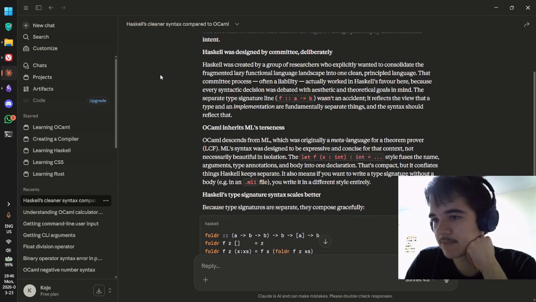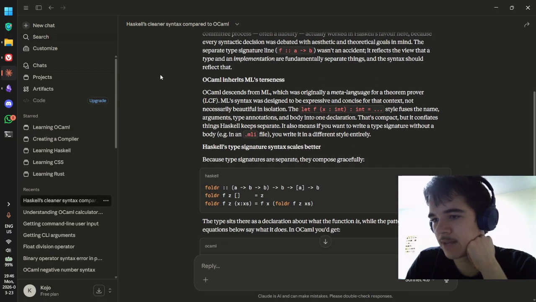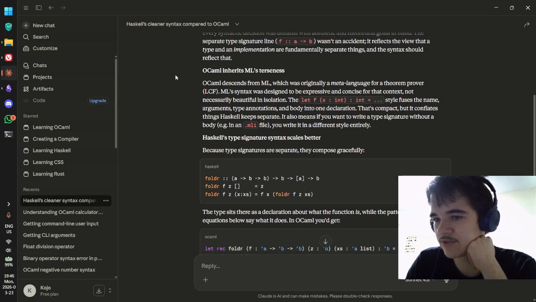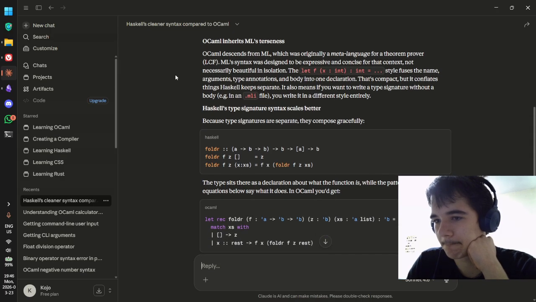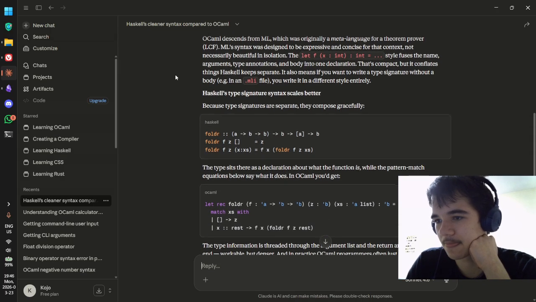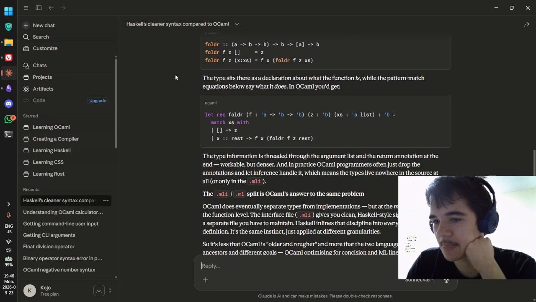Haskell was designed by committee deliberately. OCaml descends from ML, which was originally a meta language for a theorem prover. Oh my god. ML's syntax was designed to be expressive and concise without context. Oh my god. Haskell syntax features scales better, yeah.